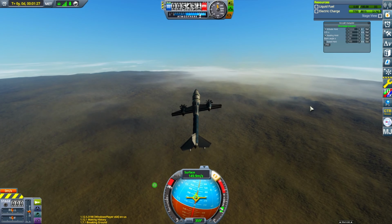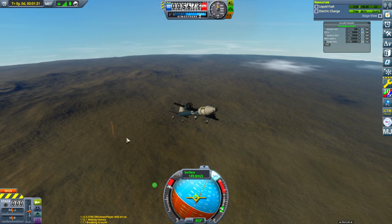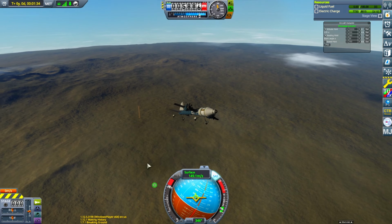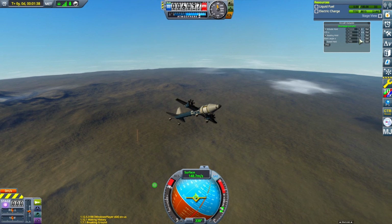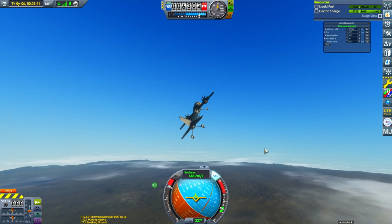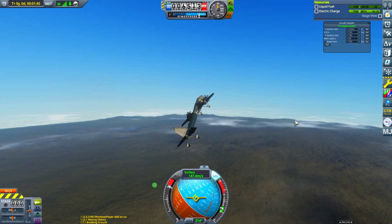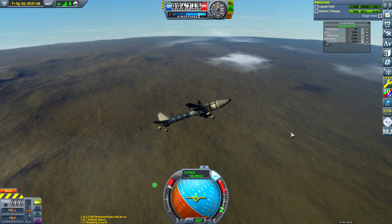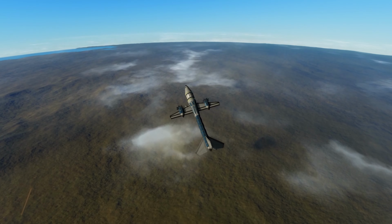This is me realizing that I was flying in the wrong direction for a second. I'm headed to the South Pole to try to get some science from down there. And yeah, the time lapse is gonna start in a minute, and I'll just let you enjoy it, and I'll check in later. I'm increasing the bank angle so I can get that full turnaround to 180 degrees. Yeah, this thing is outperforming the previous plane by a large margin. So, well, this is the time lapse, so enjoy.